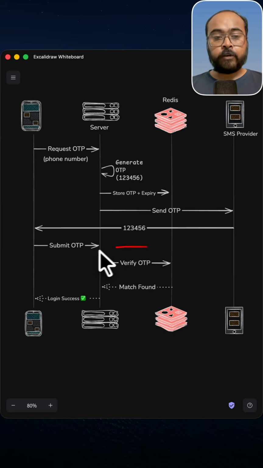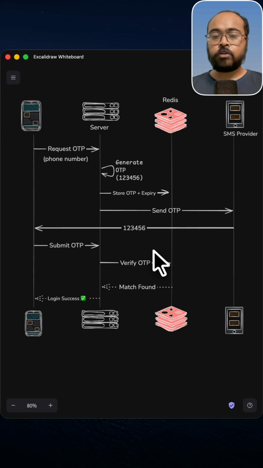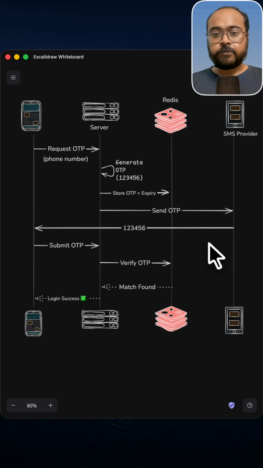So when we are verifying on the server side whether the OTP is correct, we are not only checking the OTP that the user has entered, we are also checking the number, that is, whether the OTP and number combination is valid. Even if two users have got the same OTP, their numbers will be different, hence we can uniquely identify which is the correct OTP for which user. So OTP is basically a temporary password, but the real security comes from the expiration, rate limiting, and tying the OTP to your number.